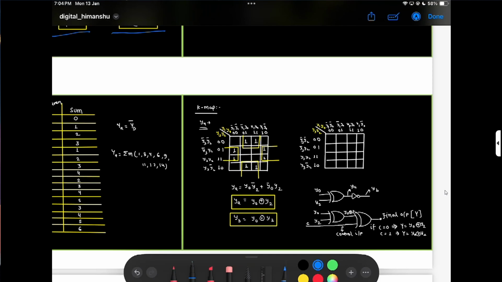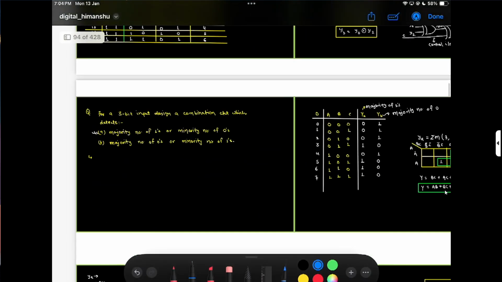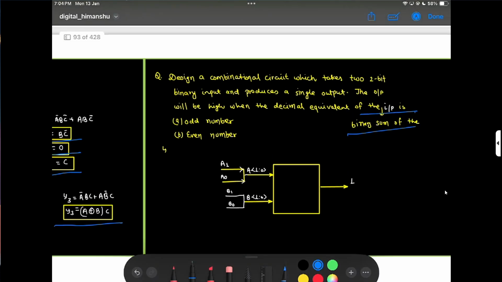This is my y, and find the output with control input: if c equals 0, y equals y0 XOR y2, and if c equals 1, then my y equals y0 XNOR y2. Basically, I think there is some problem with this question.